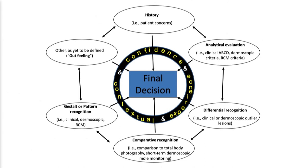And as I wrap up this talk, I want you to think about this in the context of us taking care of patients, right? I'm focused on the aspect of melanoma, but this principle I'm going to talk about applies to everything. What you really need is, what is our process, right? We go through a history, and we do an exam. And there's this analytical evaluation, and you come up with a differential diagnosis, right? When you see a lesion clinically, you should form a differential diagnosis. And then you've got to put a scope on that patient and look at it. Does that dermoscopic diagnosis match with the clinical diagnosis? If it doesn't, you've got to stop, okay? That is very, very important.